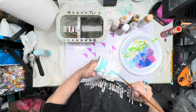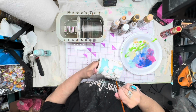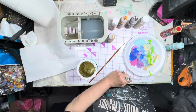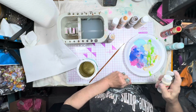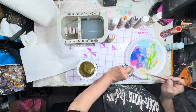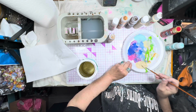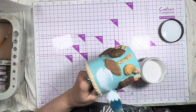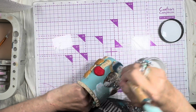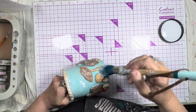Now I'm painting the background in a blue. These were Plaid paints that I'm using, different ones, Americana. Oh, I can't remember, but they're all Plaid paints. And I'm just adding a little bit of water to thin it out to start painting the mushrooms. And I figured you didn't want to watch me paint every single one of them. So after I painted it, I let it all dry. Oh, by the way, I did let the clay dry overnight.